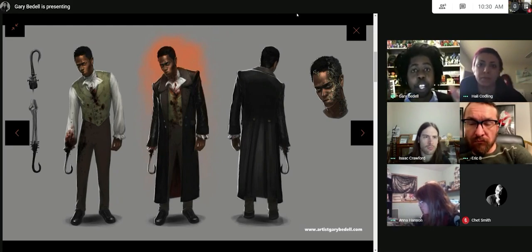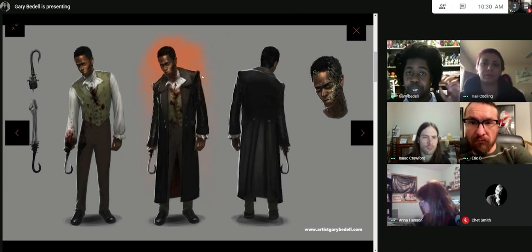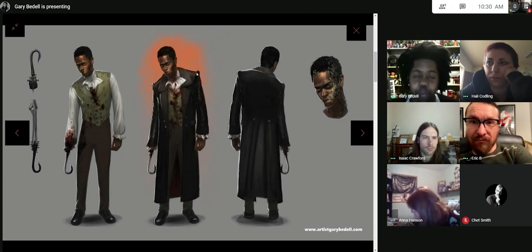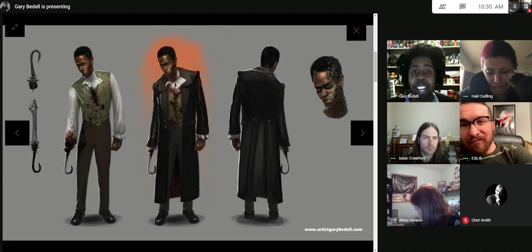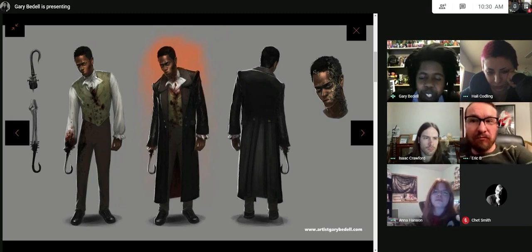Since this is period clothing, you have the opportunity to give it a more interesting shape. With the outfits, the coats have bigger shoulders here. He has a hook for a hand, so that definitely reads really well. And even his stance, how he stands, can give him a very interesting shape too. It's not just what they're wearing, it's how they stand or their idle positions.